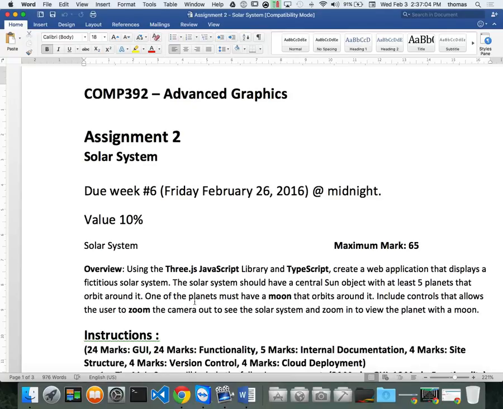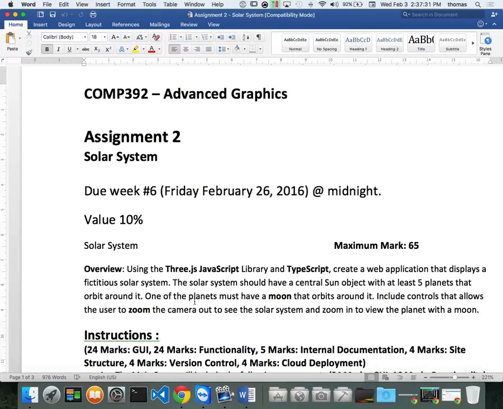Please don't use some weird Borg cubes for your planets. That's all I ask. Okay, don't make some weird things that rotate around the orbits. But let's talk about this thing. So I want at least, so one sun, here's the rules. One sun, 5 planets. One of those 5 planets has to have a moon that orbits around it, right? The moon and the planet will orbit around the sun as a group. Okay, that's what's going to happen. Okay, so pretty simple, right?